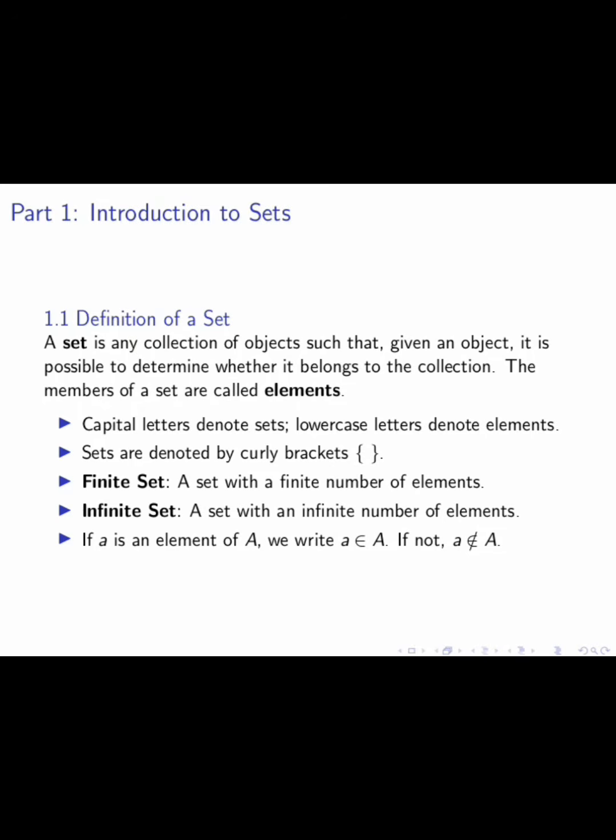Now we have what we call a finite set. A finite set is a set that has all of its members or elements countable. So when we say 1 to 20, 1 to 20 is a finite set. Otherwise of a finite set, we have the infinite set. The infinite set is a set with an infinite number of elements.